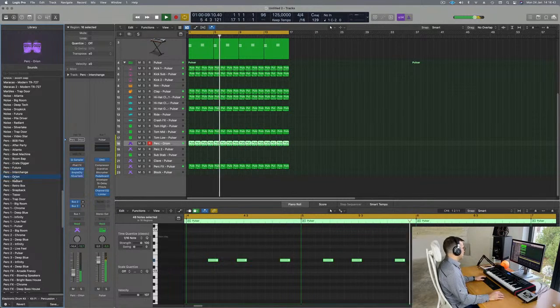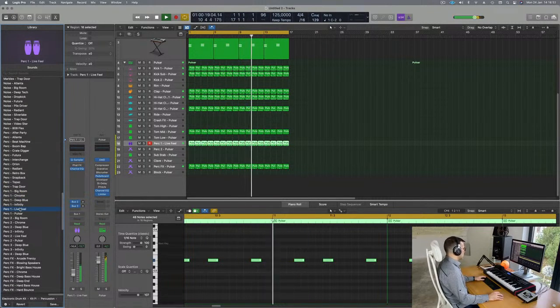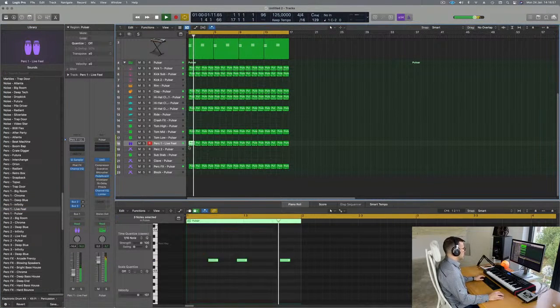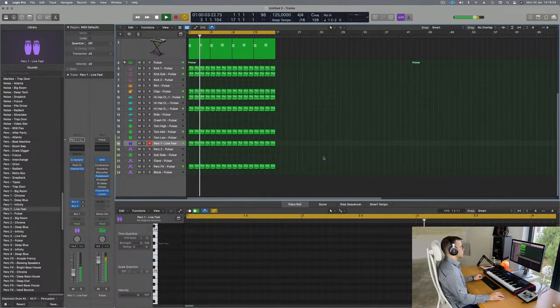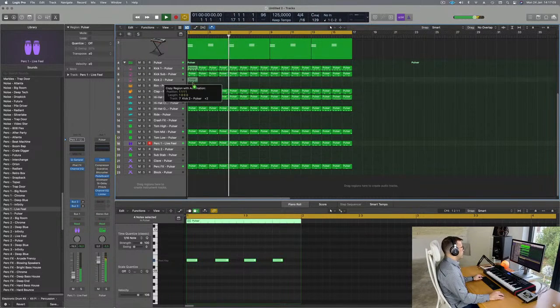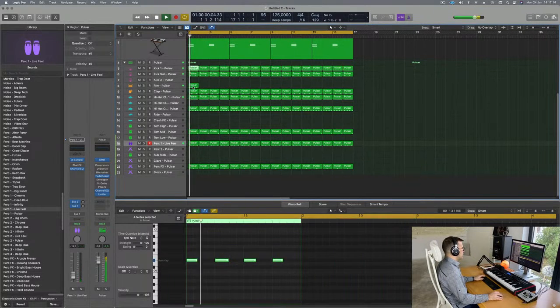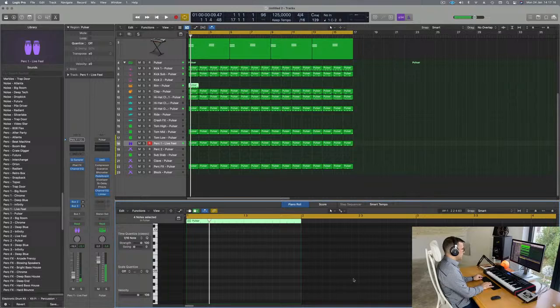I don't mind this. A bit more in the back. A bit of a rim here. Oops. I wanted to keep the kick. I don't know why it went away. Bring it back up.